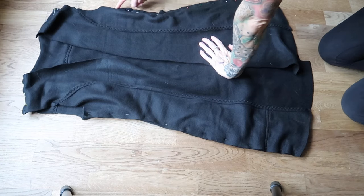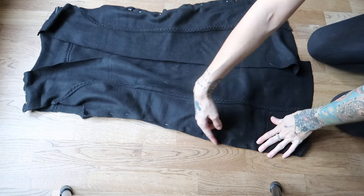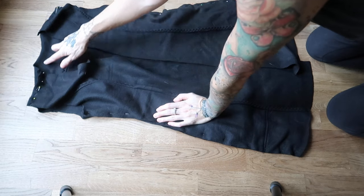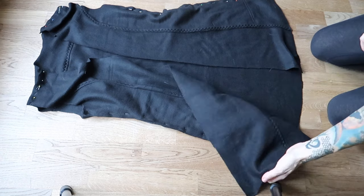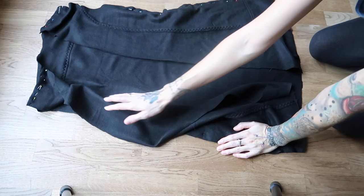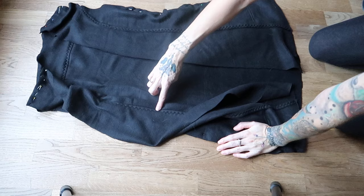As a next step, I pinned the shoulders and the sides of the cardigan together. I have sewn through again with straight stitch and folded the seam to one side, and surprise, surprise, I have sewn the seams through with stretchy zigzag.